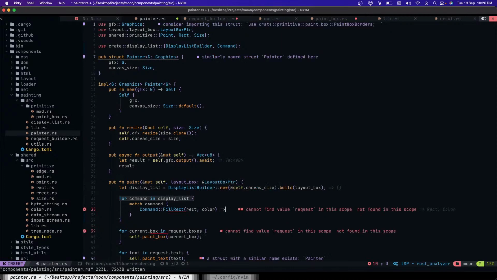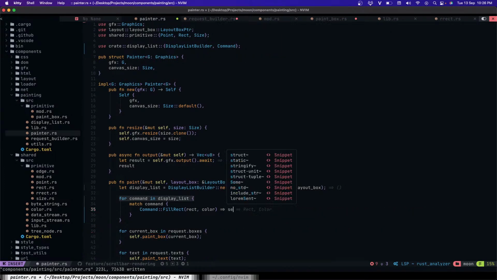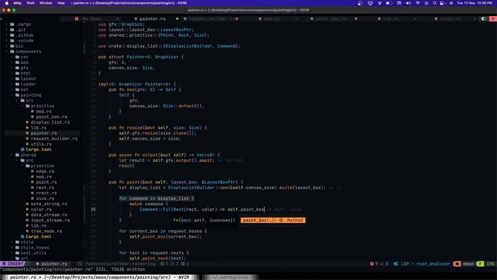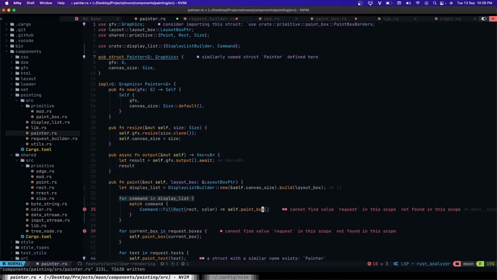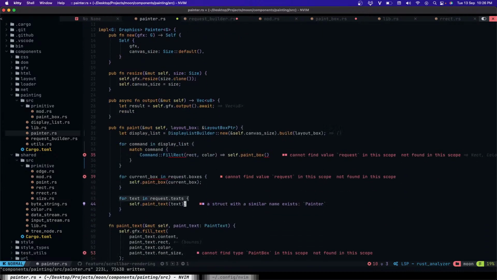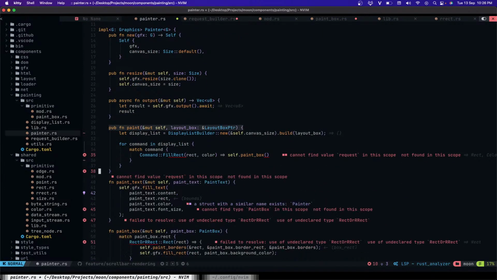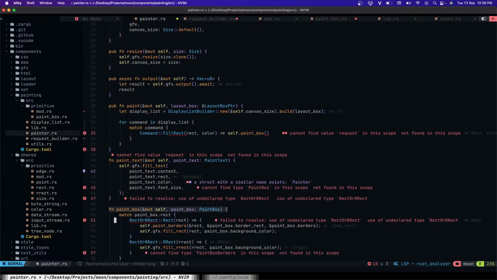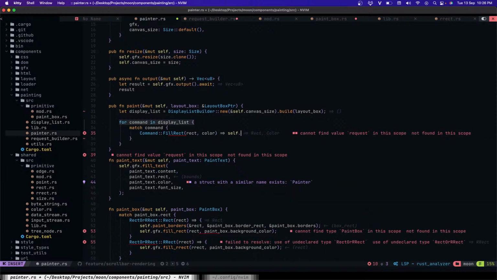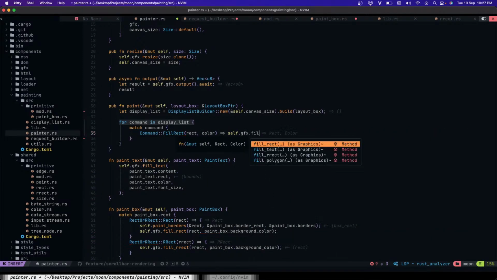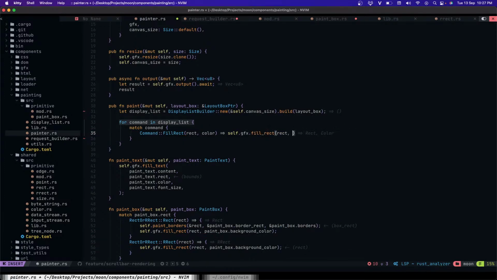Sorry, my brain just stopped working for some reason. Paint the box. No, not painting the box. Okay, we'll have to do this. Fill the rectangle. Yes. Self dot gfx, fill the rectangle with the rectangle and with the color.